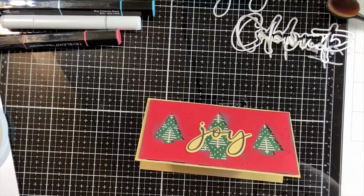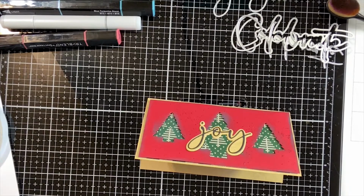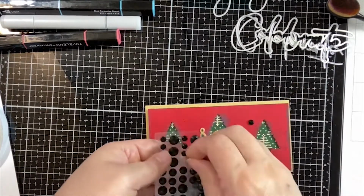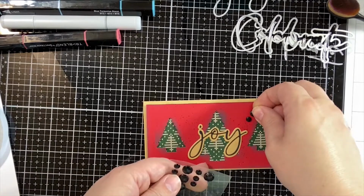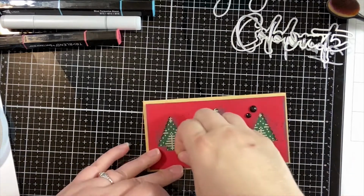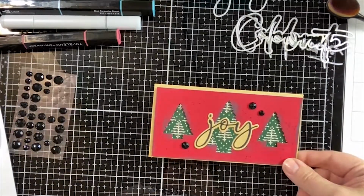Okay, so I feel like it needs a little something more. And if you've watched me before, you probably know where I'm going with this. Oh, looks like I need to buy more black dots. Shocker. Oh, no, there's some. Okay, so we'll just add, do we want black? I think we'll use black. And maybe one over here. I think I like that better that way. Easy peasy. Already done with one card, guys.